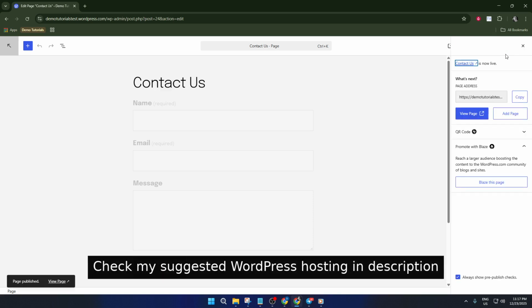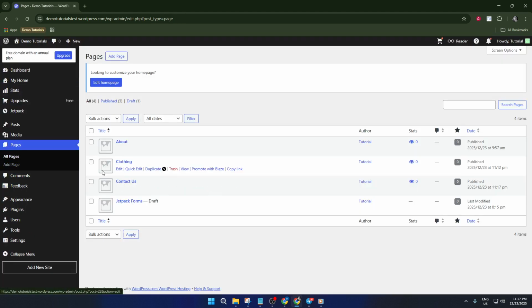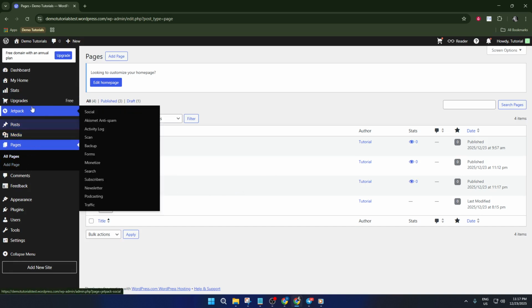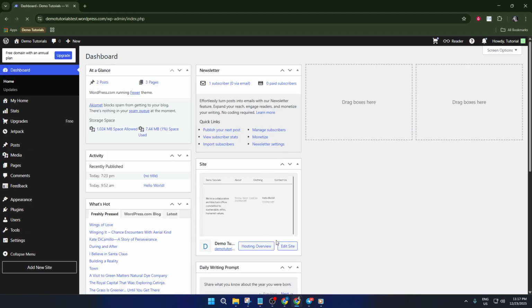Next, it's time to hop into the editor. Find Editor in your WordPress dashboard. It really is the control room for your site's layout. When you click into it, you're looking at how your entire site is structured, so here we're specifically aiming for the footer. The footer is that section at the very bottom of your site, and it's prime real estate for navigation links because it's visible on every single page.